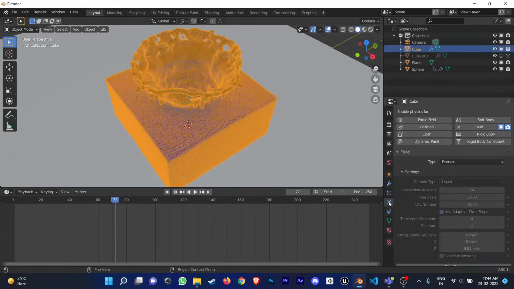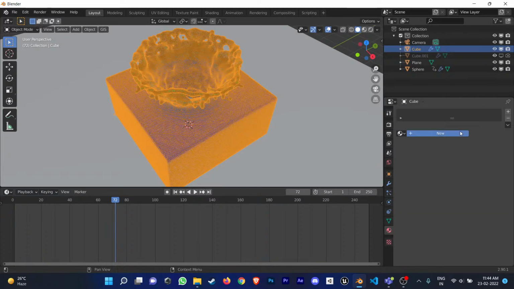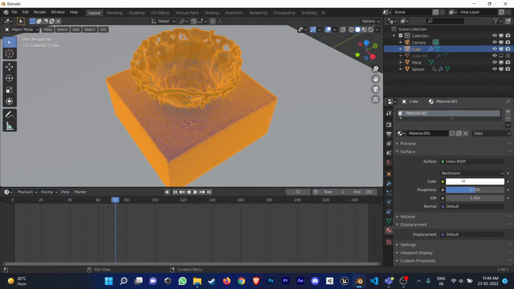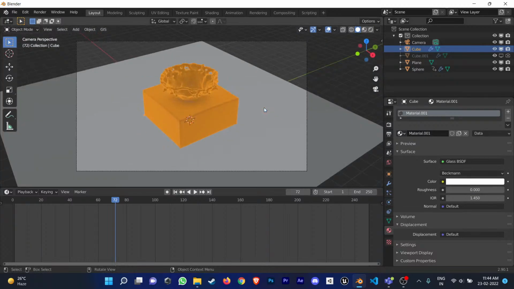Let's give this thing the glass material really quick, roughness to 0, and F12. Let's see the render.